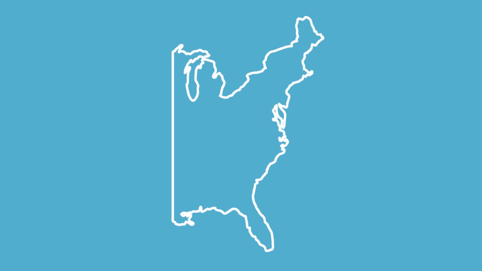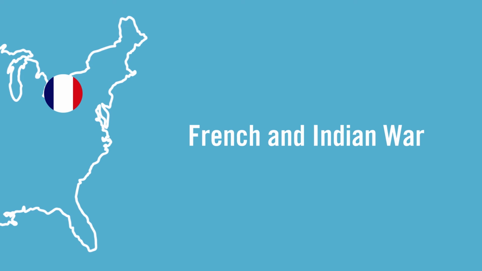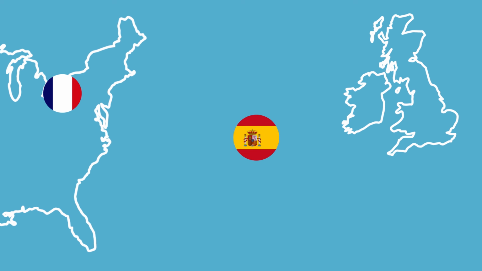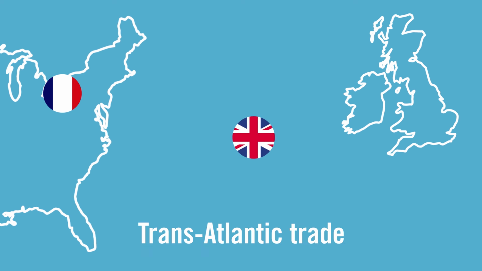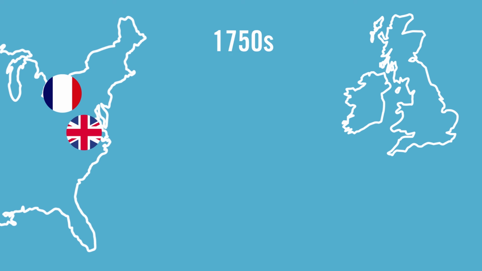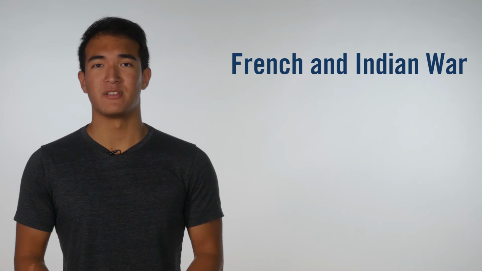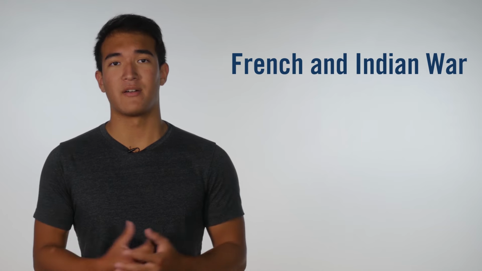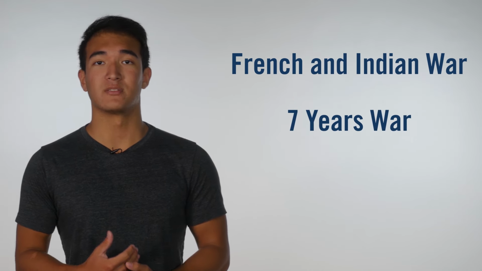The Americans had little animosity against their French neighbors, yet by the 1750s, there was war on the American continent. England had become a powerhouse in Europe after defeating the Spanish Armada to control transatlantic trade routes by the 1730s. Then, by the 1750s, England was determined to strengthen its empire by pushing France completely off the North American continent. The French and Indian War had very little to do with the colonists in British America. It was part of a larger conflict between European powers known as the 7 Years' War.